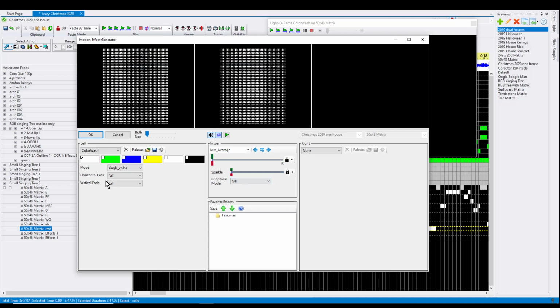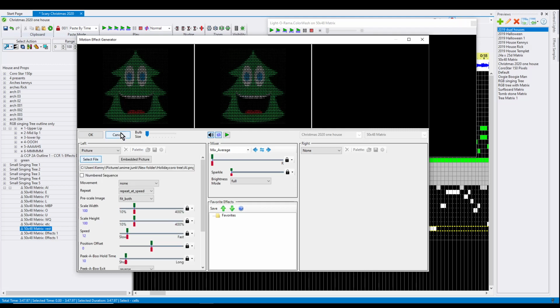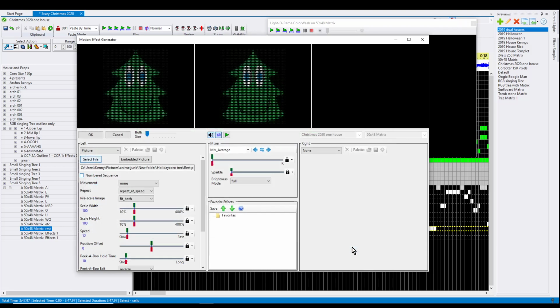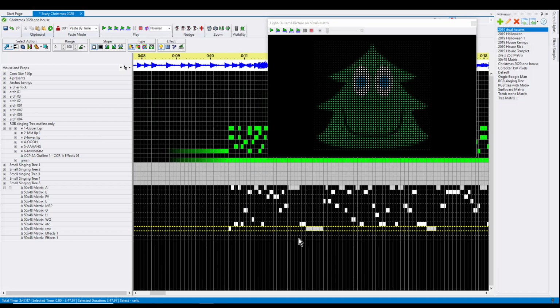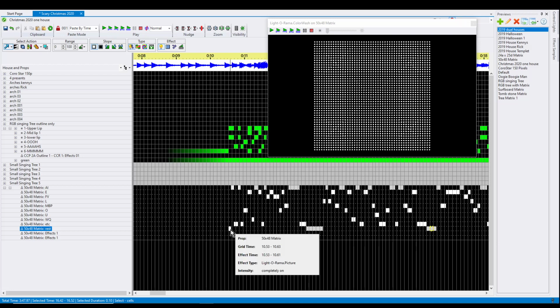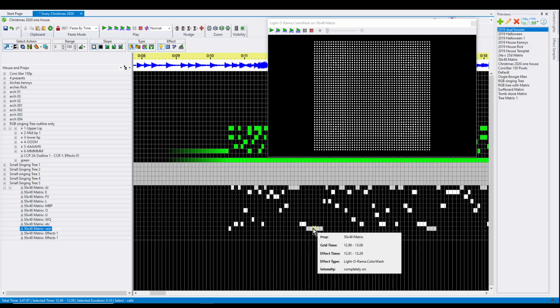And then I'll right click on this whole row, go into the motion effect. And that's what I don't understand. I was afraid what was going to happen was the whole row was going to be populated with the motion effect I picked. But it didn't change the data areas where the pictures are supposed to go. So I click my picture, and in this case, I'm going to select the file because this is the rest channel. So I'm going to say rest and then say OK. It doesn't populate the whole thing. It populates the first area, but I've still got the color wash on the second section there and the third section. So as it sits right now, I have to go in and populate each one of those pictures one at a time if I want to have this effect in the matrix.